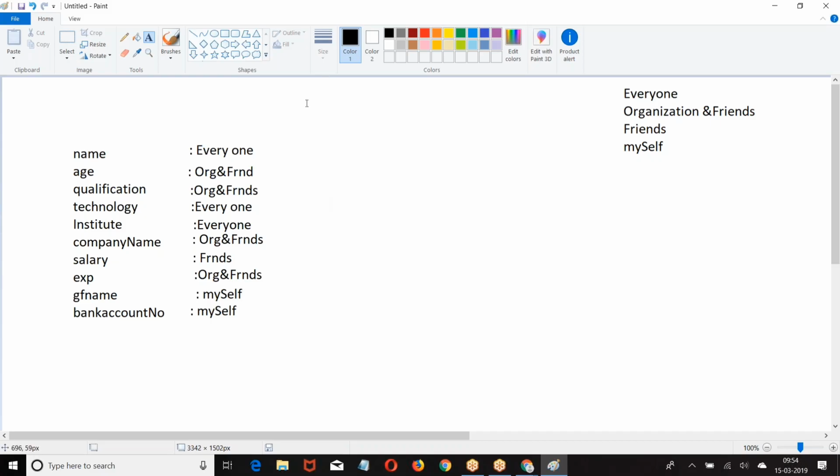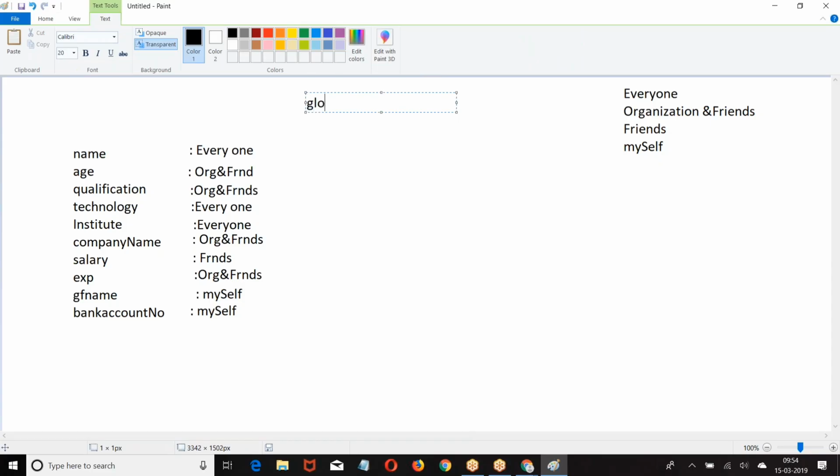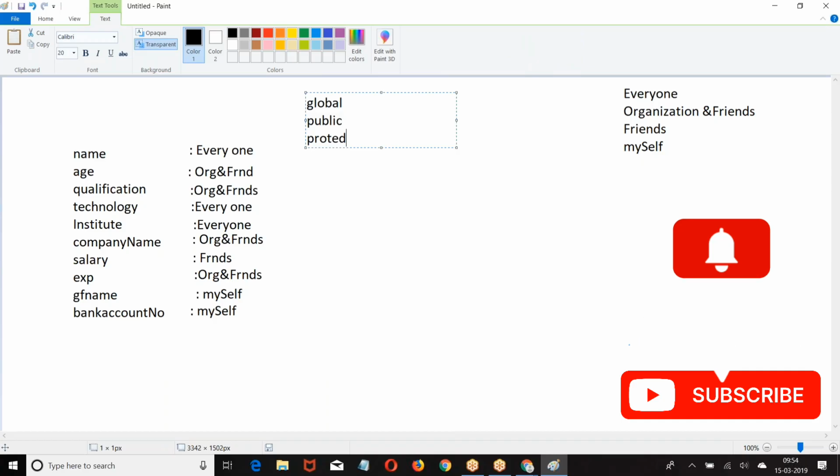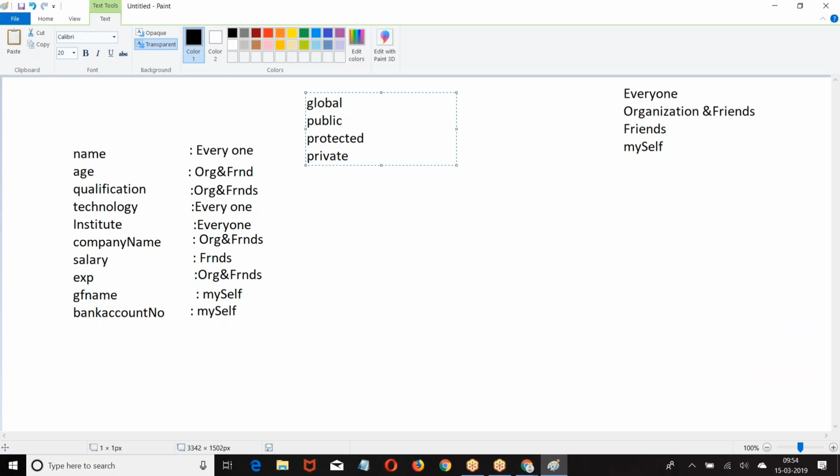So what are those access modifiers here? We have global, public, protected, private. Just like global, just like everyone.